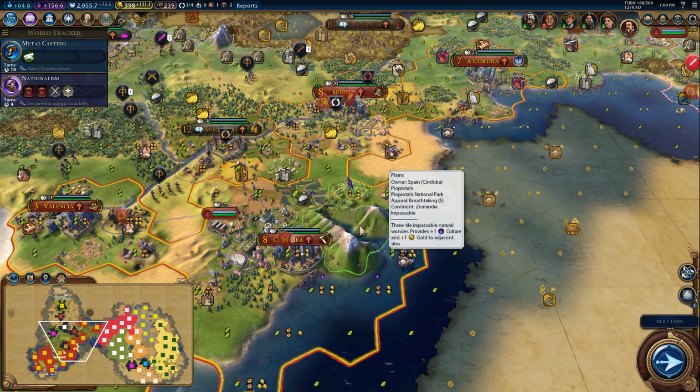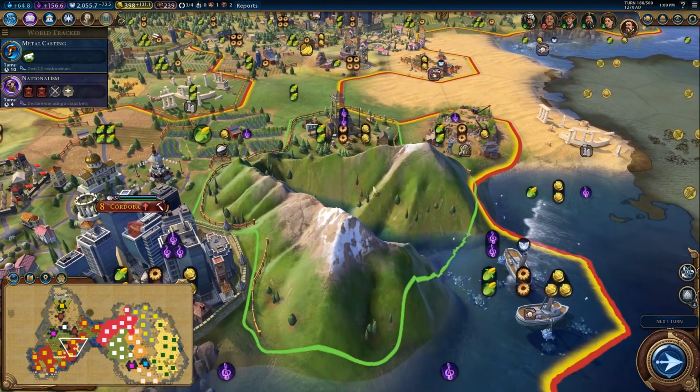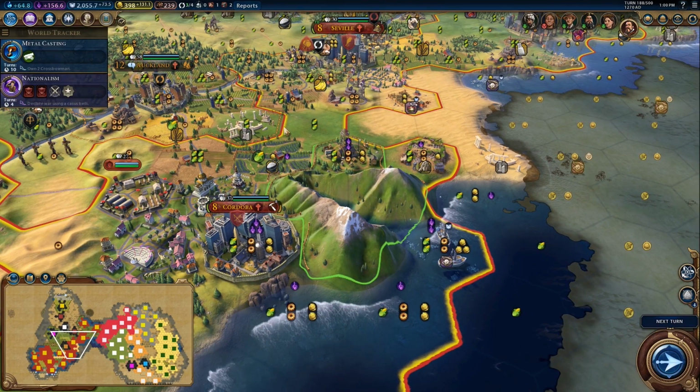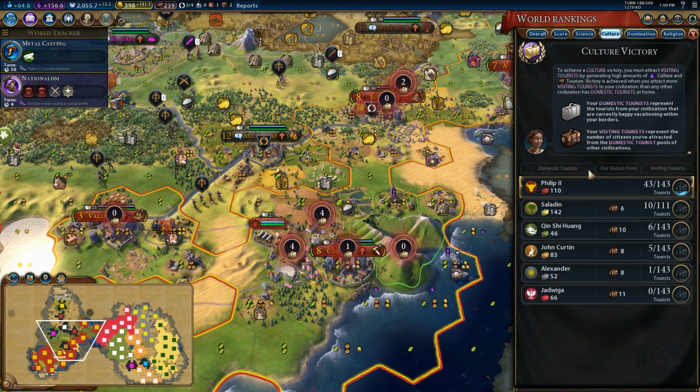Designate the national park. Look at that national park. It's a thing of beauty. How much tourism does it generate for me? It generates 18 tourism. Not a huge or amazing amount, but a fairly decent amount this early into the game. If you consider that we have 43 out of 143 tourists that we need.